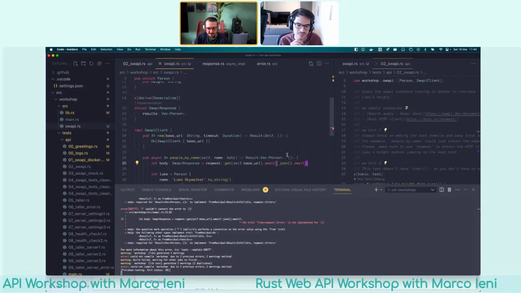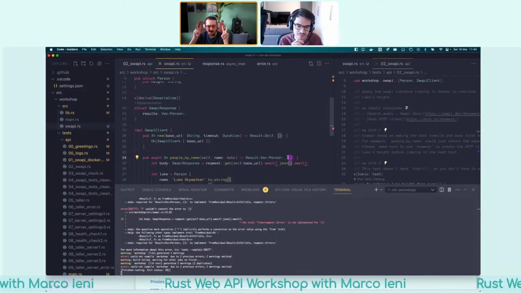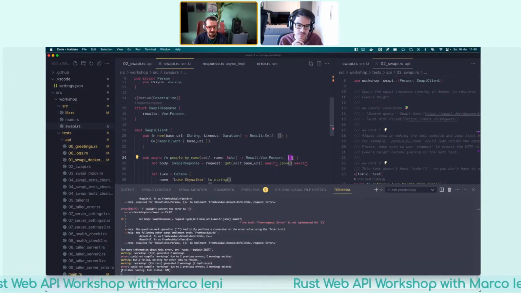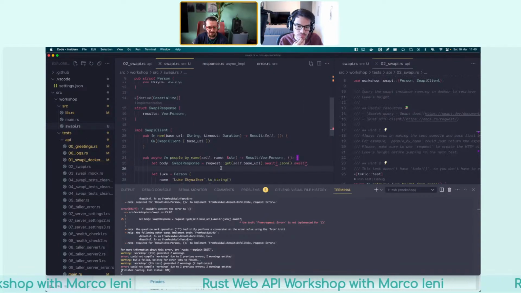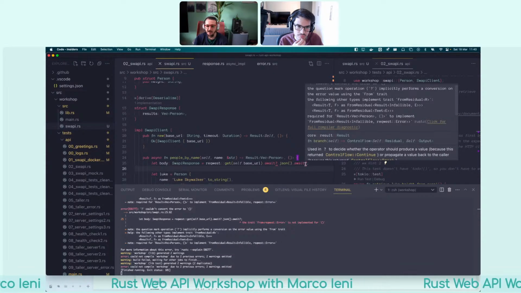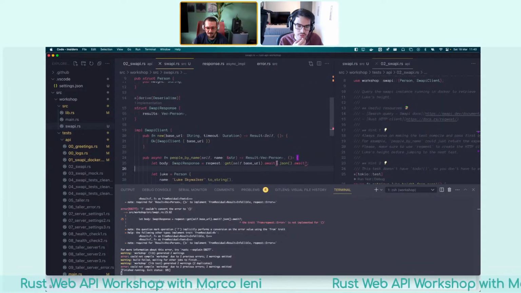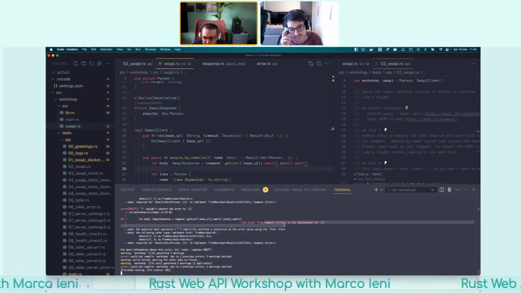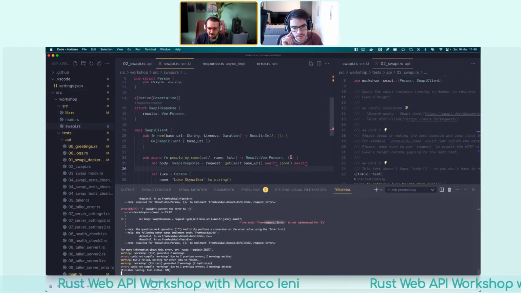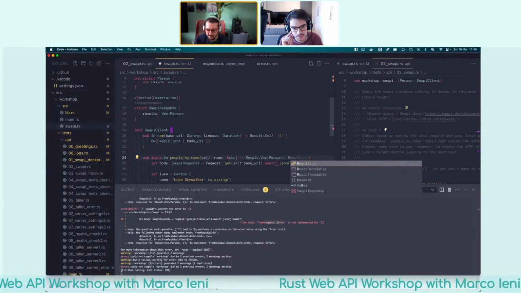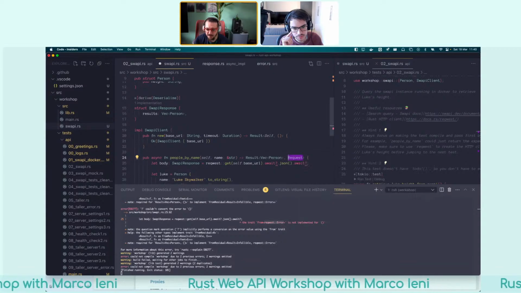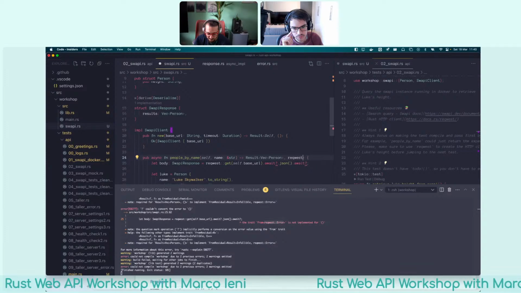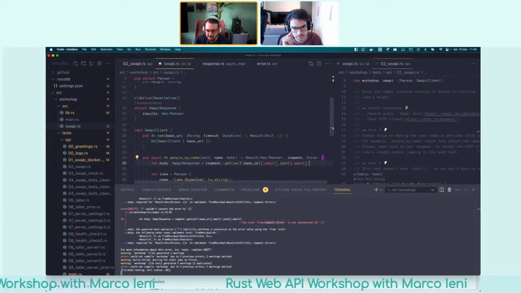But we are saying that on the error side of our result, we're returning the empty thing, but that's not what is going on, because if this fails, it's going to bubble up an error, and that is a request error. So if this becomes a request error, it is going to be satisfied.